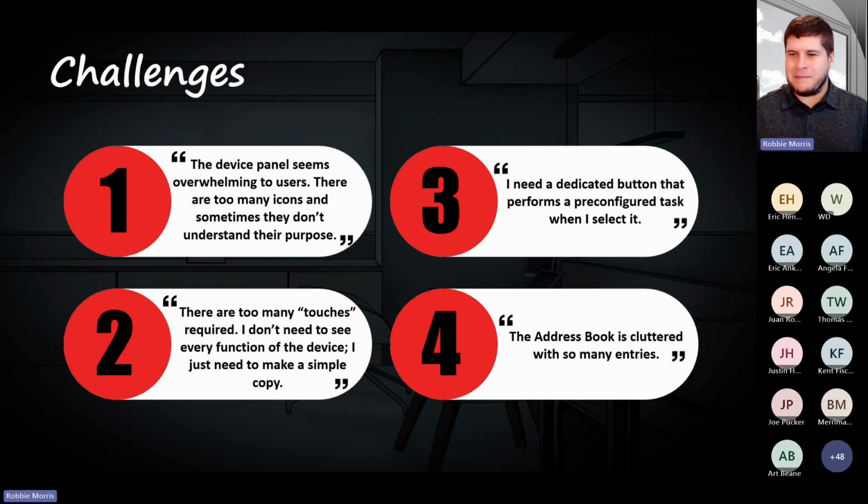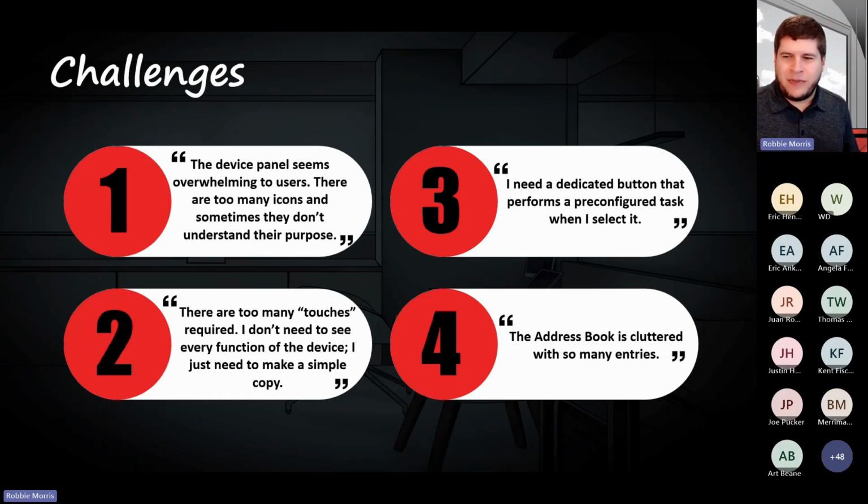I need a dedicated button that performs a pre-configured task when I select it. Folks maybe have a process they do every day or once a week, very monotonous. They don't want to have to go and turn on, I need 600 DPI, PDF, monochrome. They want a button that's pre-configured with all those options. We're going to look at that.